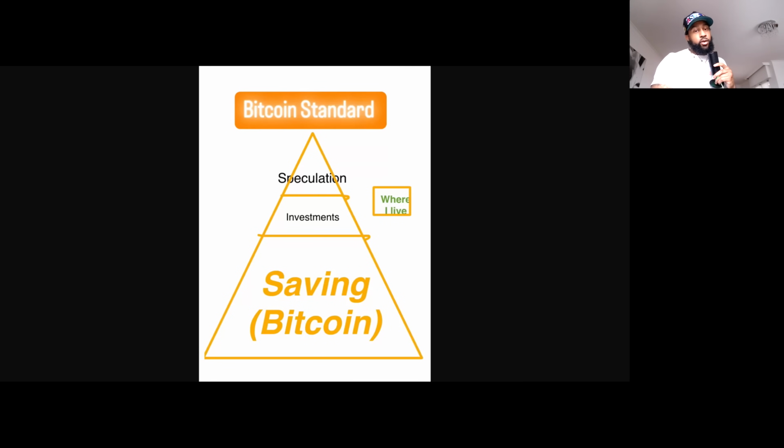And then you notice that real estate is nowhere to be found, even though I own a few houses, right? So I sold off my rental properties. I still own personal houses. So I see real estate as just somewhere that I live. I see my house as somewhere that I live, right?